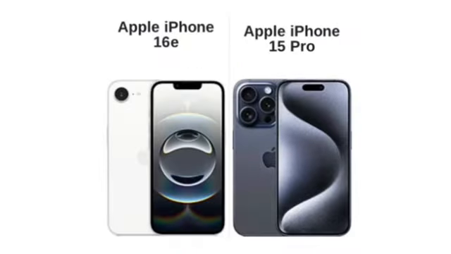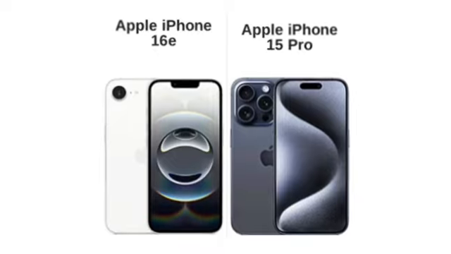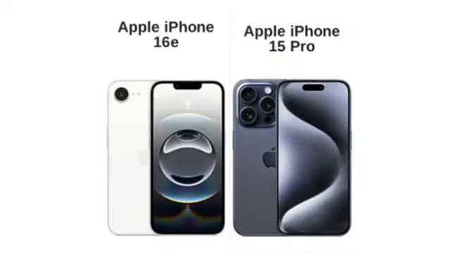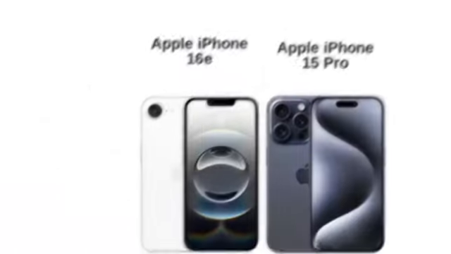There's no MagSafe on the iPhone 16e. To me, it's not a big difference. I don't really use it. But the iPhone 15 Pro does have MagSafe and reverse wireless charging. So that's one thing a lot of people pointed out, not having MagSafe on the iPhone 16e. But to me, this is meant to be a cheaper iPhone with modern guts. It has 8 gigs of RAM, and it has 128 gigs of storage. So these are very, very similar in speed.